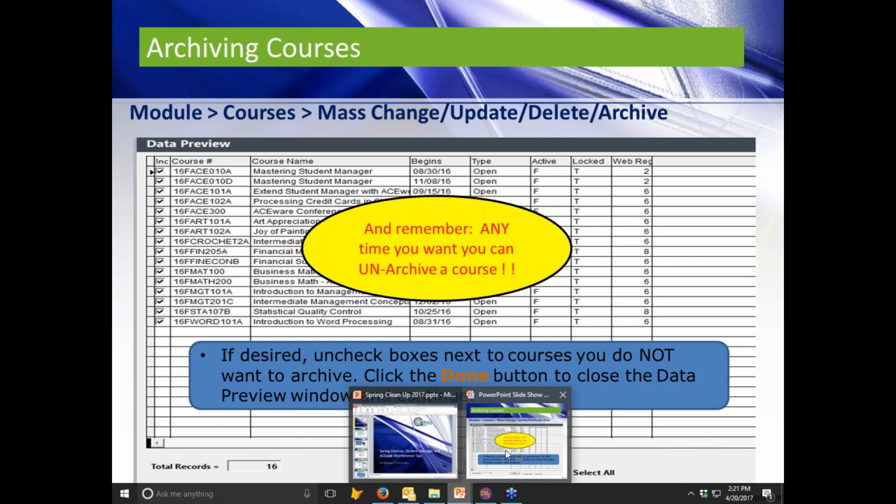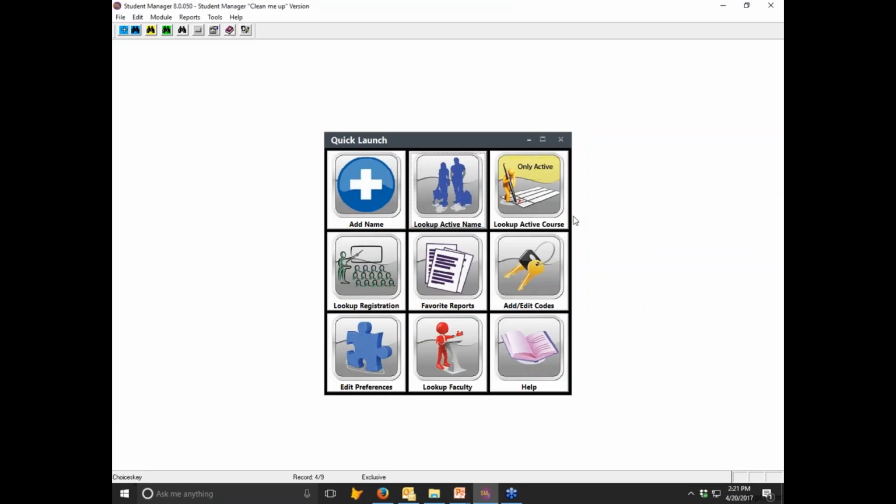Chuck, can you talk a little bit about the difference between deactivating and archiving? Yeah, there's a significant difference. In activating or deactivating, the data is still inside the main copy of Manager. Think of it as two folders. You've got the primary folder of your Student Manager, which would have active courses and inactive courses still in it. When you archive, you actually move the data from the main folder to, kind of, a secondary folder, and the data is not available.